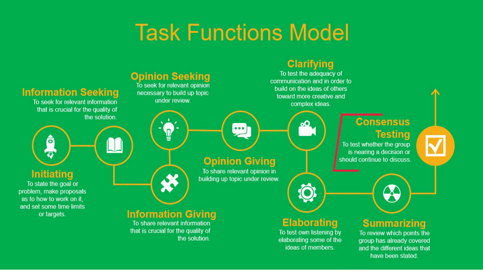The group has to do periodical consensus testing to test whether it is nearing a decision or should continue to discuss. It could involve simply asking the question, "Are we ready to decide?" Or it could involve some summarizing. "It seems to me we have expressed these three alternatives and are leaning toward number 2, am I right?"